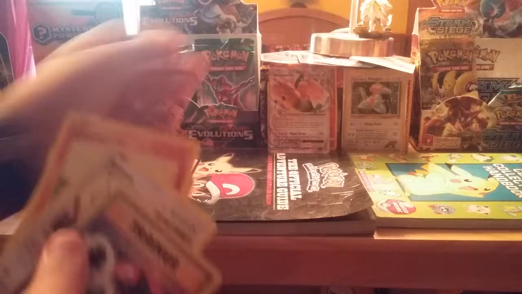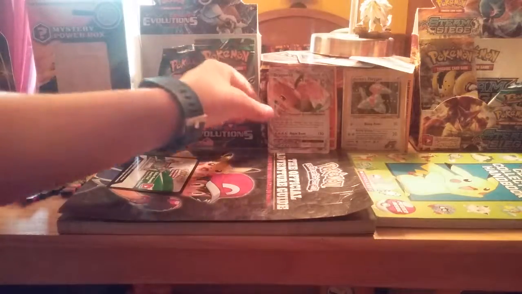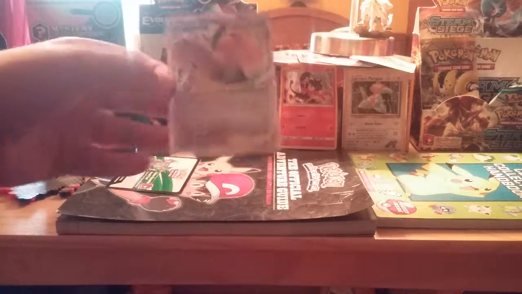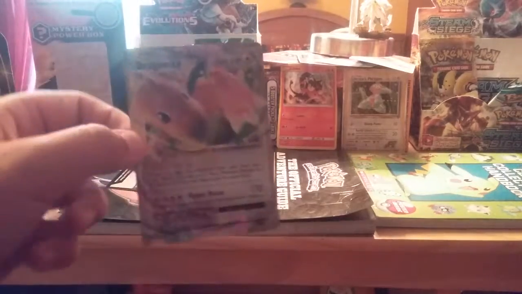Oh my goodness. I don't know if I have Venusaur Spearlink. Yeah, I do have Venusaur Spearlink reverse. So, yeah, the review of the pack is just a Dragonite EX. This is like one of my favorite cards, especially the full art.